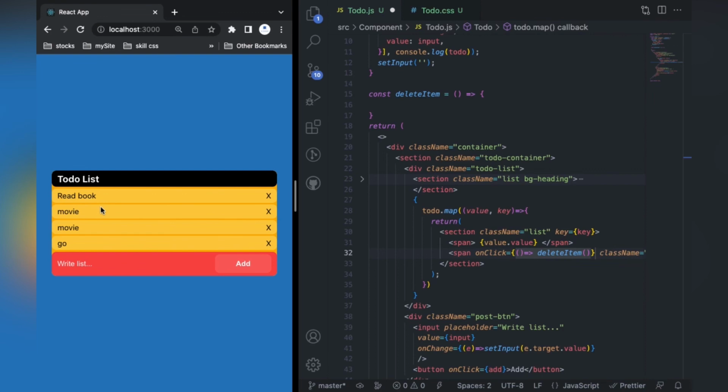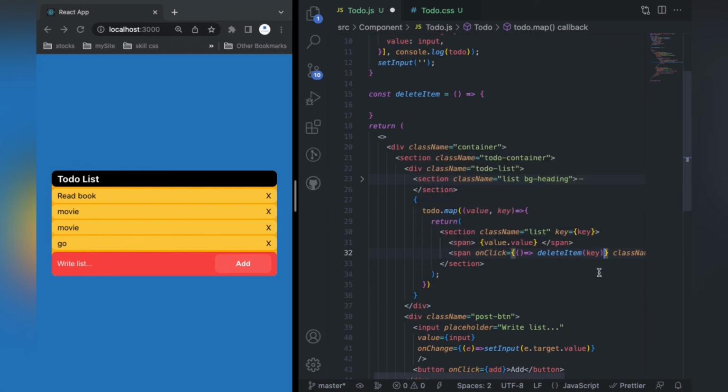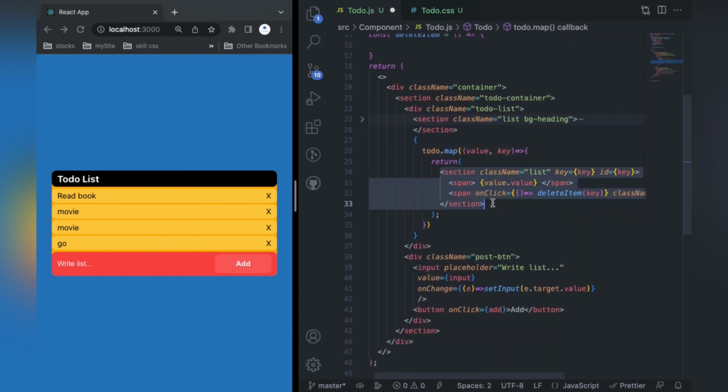So we will pass the id, because by id we can catch that element, and we will remove it from the array, and that will be removed. Here you can see I am passing the key, and inside this section I have written id equals key. So every item, read book, movie, then the second movie, these are all sections multiple times.